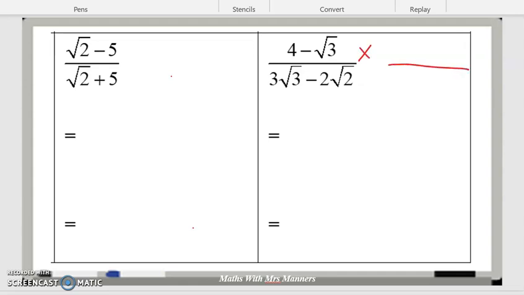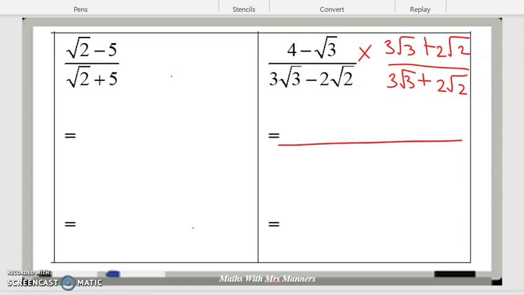So we're going to multiply and create the other half of the difference of 2 squares. So if it's 3 root 3 minus 2 root 2, I'm going to write 3 root 3 plus 2 root 2. And whatever I have in the denominator, I'll also need in the numerator. And now I've got quite a lot of expanding to do. Now the denominator is a difference of 2 squares. So we're going to square the first term. So that would be 9 times 3. So I'm just going to write that square down there. And here I'm going to square this. That would be 4 because I square the 2. And I square the root 2 gives me 2.